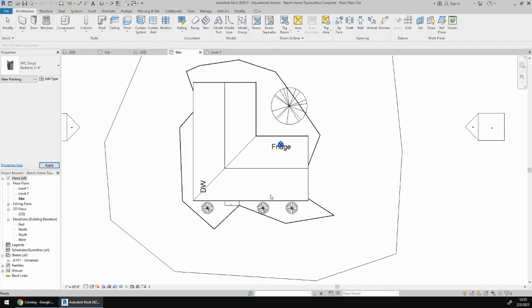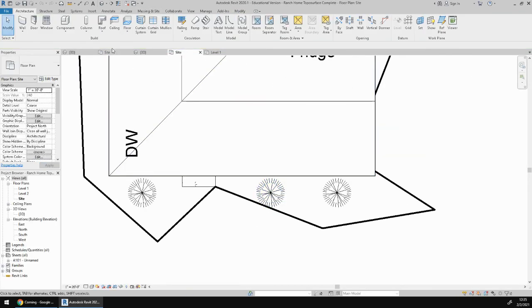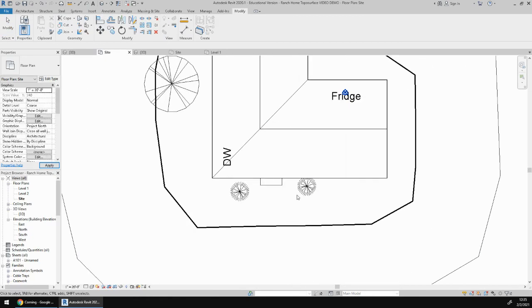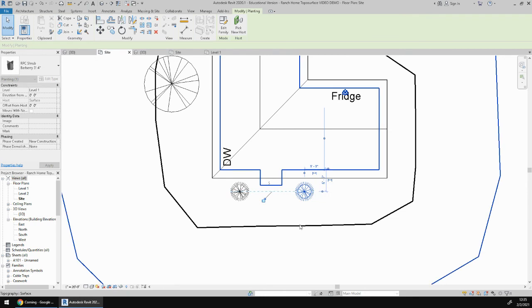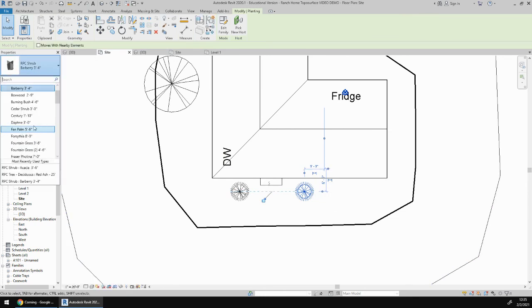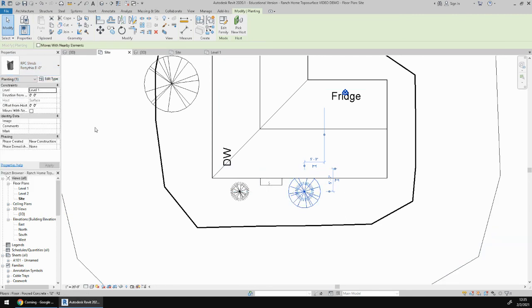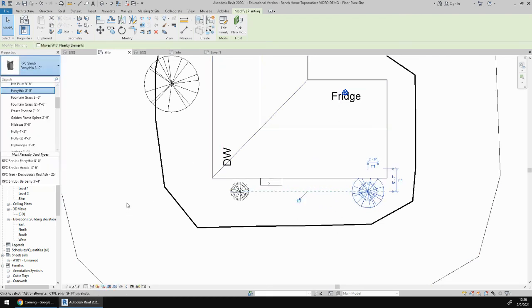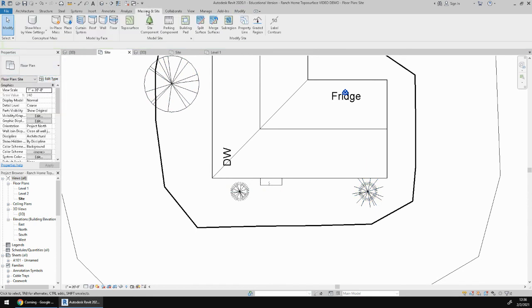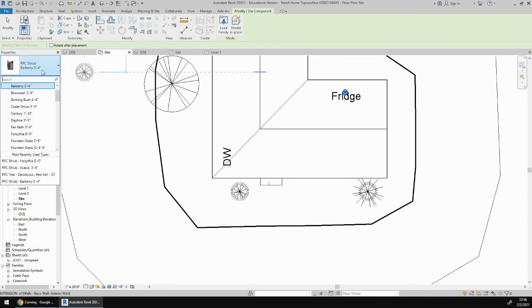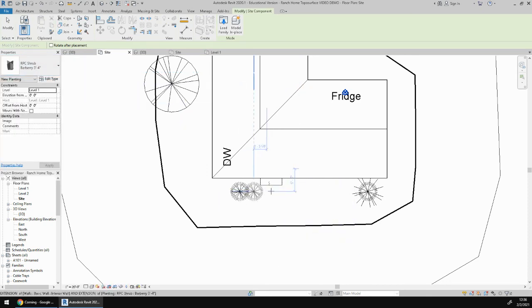If you're in your site view, you can, of course, oops, that's the site for my finished product. You can, of course, align these. So maybe I wanted to get those nice and lined up, things like that. Maybe I want a different shrub in here. Let's put, Forsythia is pretty. Ooh. Oh, so that actually just changed the one that I had selected. So let's put the Forsythia over here. It's a little close to the building. Let's unselect by clicking somewhere else. And then I'm going to place components one last time. And let's stick another barberry bush in there lined up with that one where we had it.